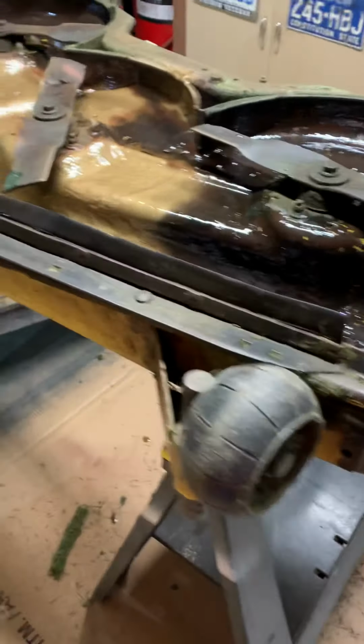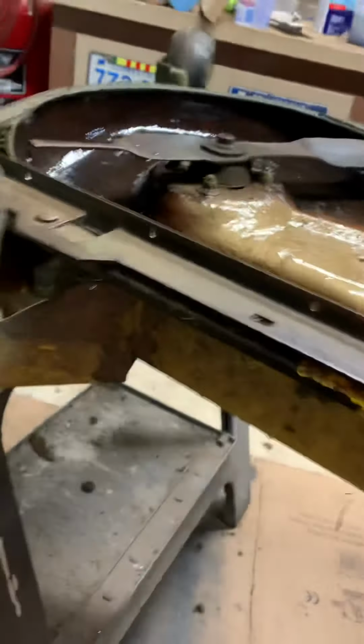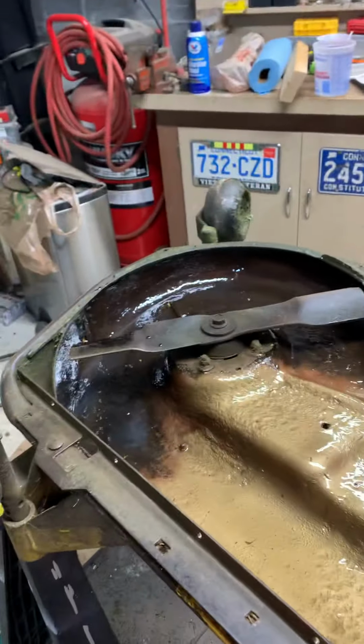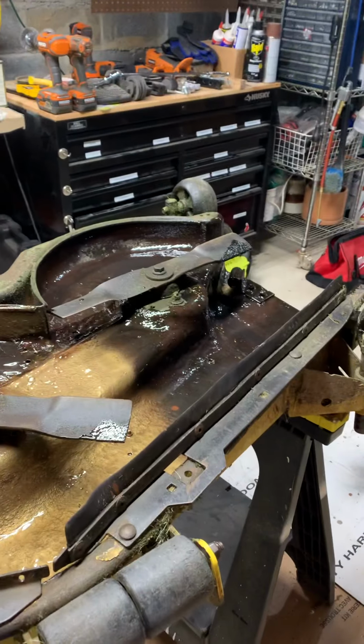So I'll get that on, get the gauge wheels done. I might even mess around with cleaning it up a little bit. It's got a lot of wear and tear on it. But like I said, it still cuts even, and hopefully this fixes my problem with clogging. I'll let you know.